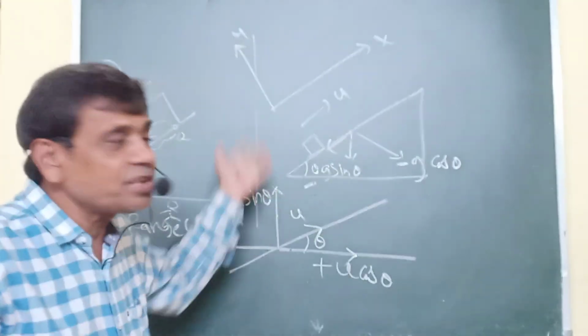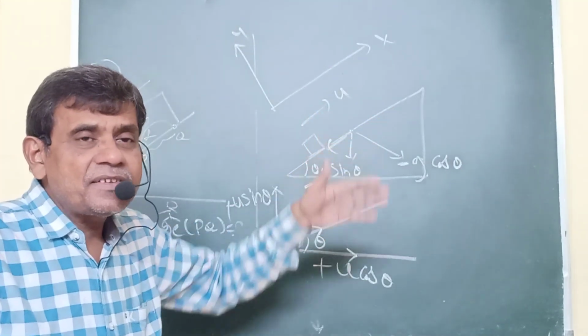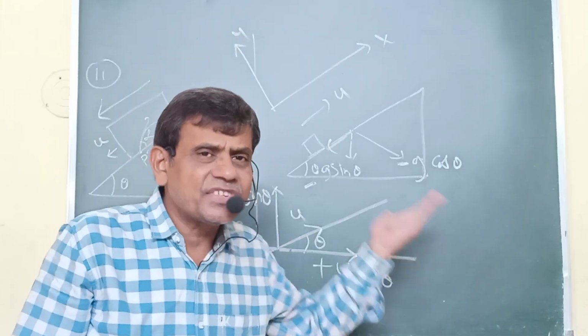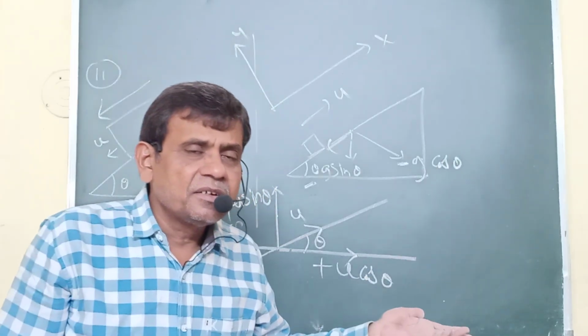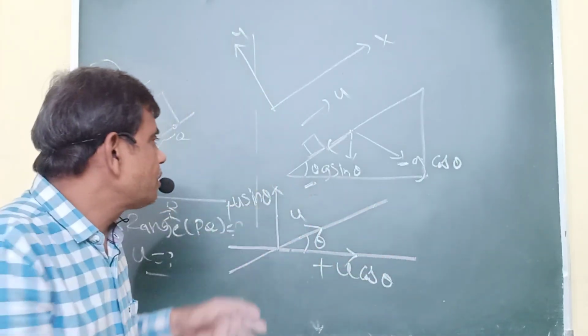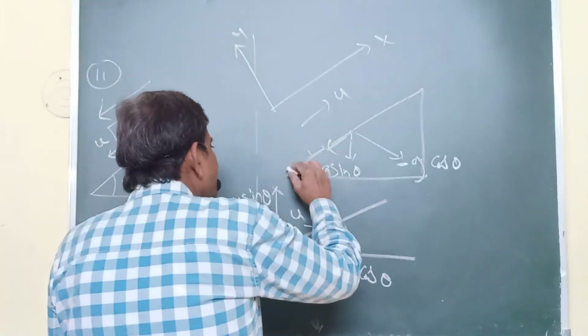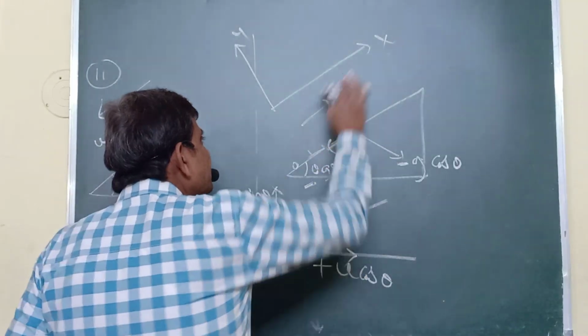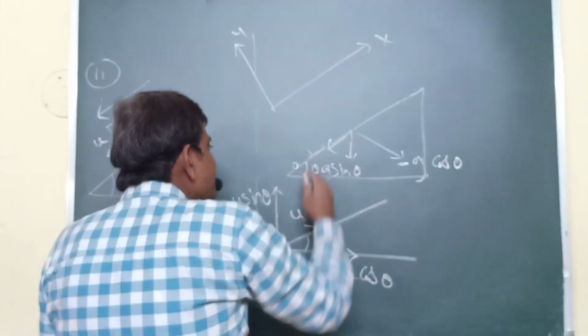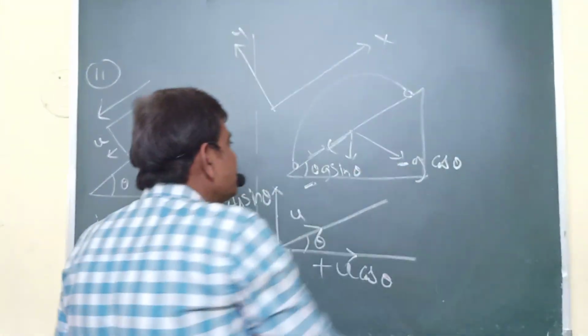Same question he had given, projected. At that time, what happens? Normal position on the ground, what happens? We are only applying the same formulas. For example, I want to find, for example, this only, here projected like this. In that case, what happens? For example, same like this only, on the inclined plane, projected.